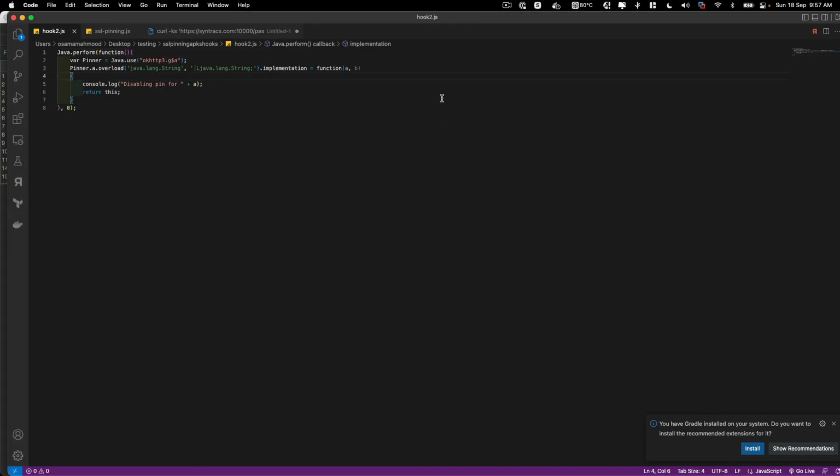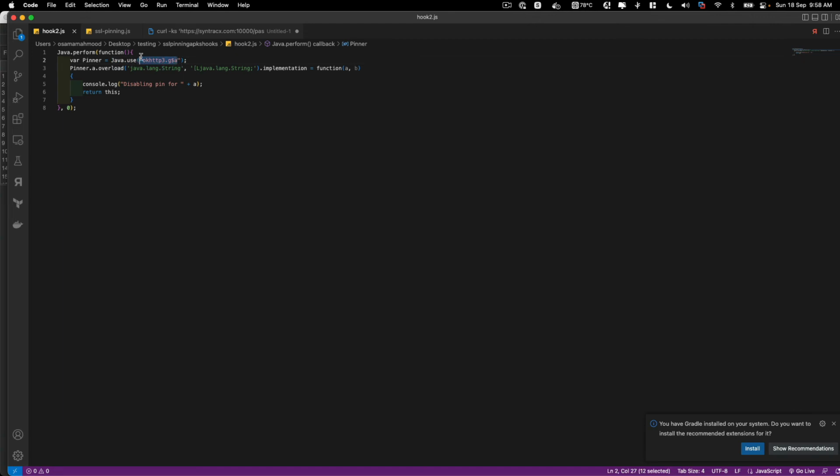So let's look at our Frida hook. In this hook.js, what we are doing is we are using Java.perform, and what this does is it is going to open the application and run the following function after hooking the application using Frida, and we are just specifying a variable pinner, which is where we are storing the class name that we are going to be overriding.